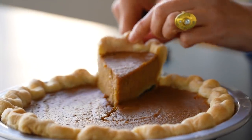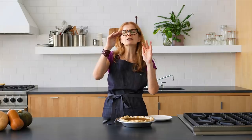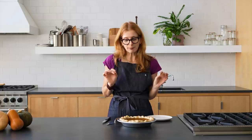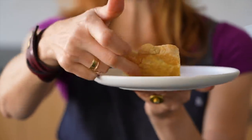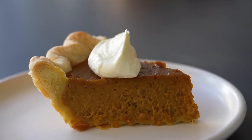Pumpkin pie, when I was growing up, in my personal ranking, it's number 2. It's just a little bit below pecan. They're kind of neck and neck, but pecan has the edge because I really like the crunch. But a pumpkin pie that's really dense and super creamy, lightly spiced with a great pumpkin flavor, that's what I'm looking for.